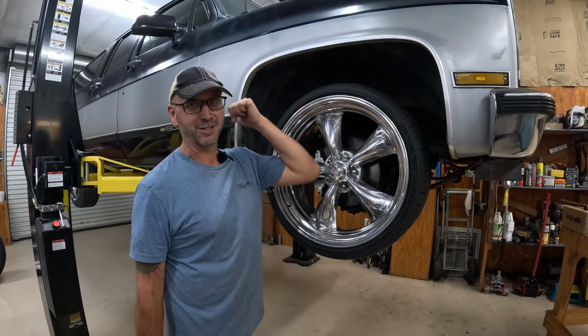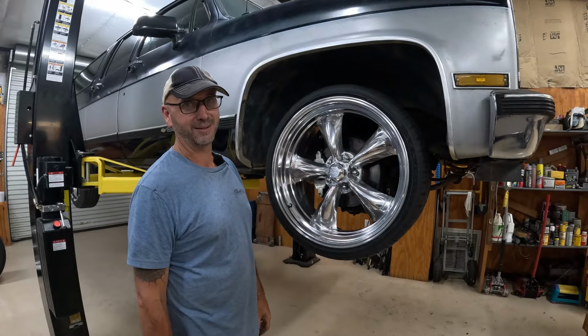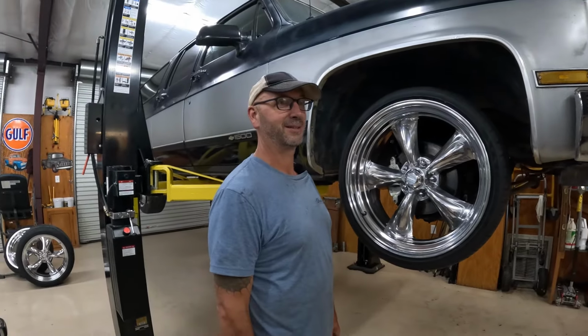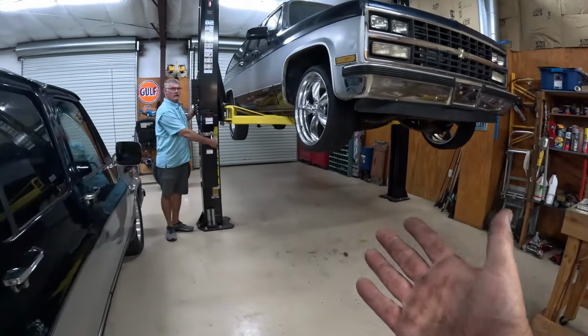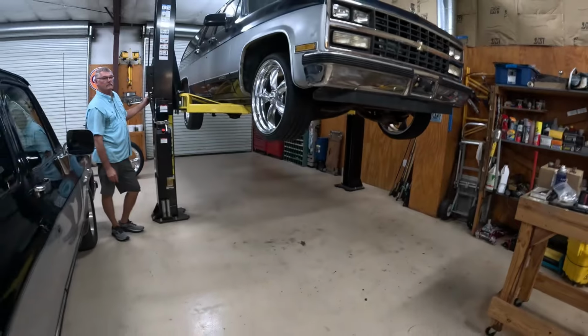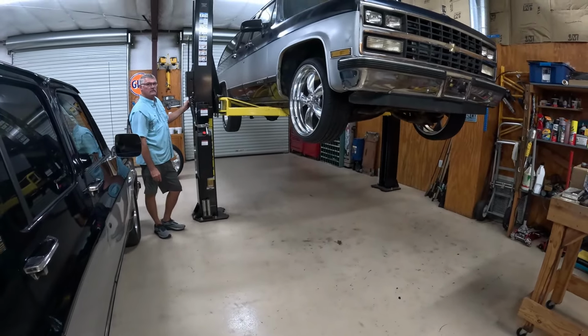Well, now it's time. We're gonna jump in the back, take the back apart, and see if we can butcher the frame. I guess that's what we got to do next. So the verdict is in. Before we take the back apart, we're gonna set her all in the ground and just see what it looks like. So we're gonna let it rip.